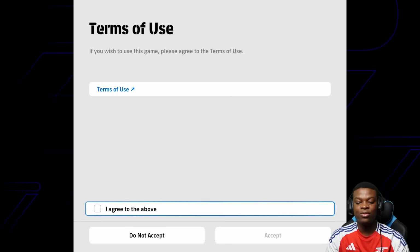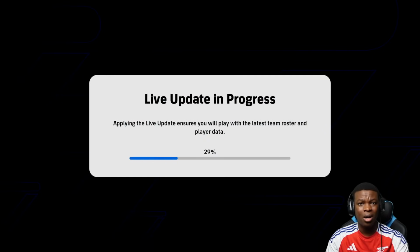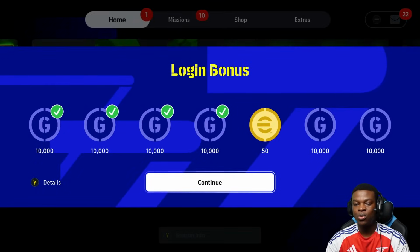So let us go. We've been on that screen for a very long time. Terms of use, I agree and I accept. This is good. It has the right bumper, the left bumper, the right trigger, and the left trigger. That is the R1, L1, R2, L2, and it also has what I'm not used to. It has these rear bumper buttons, which is the L4 and R4. So this is what it feels like.